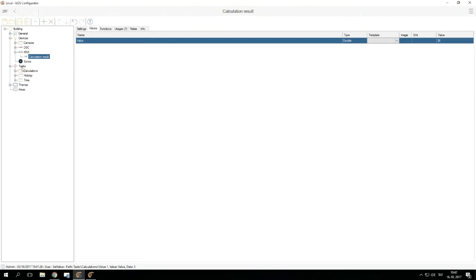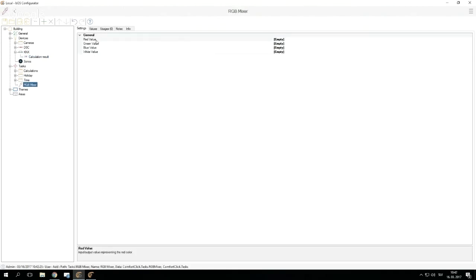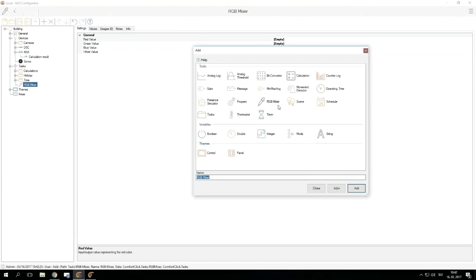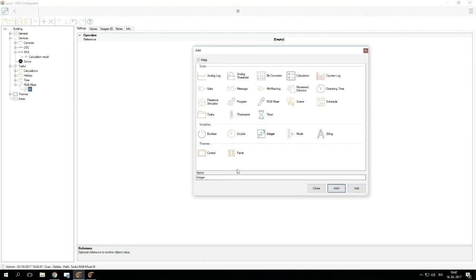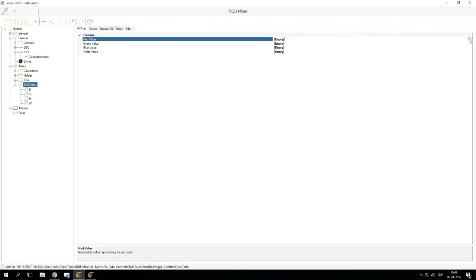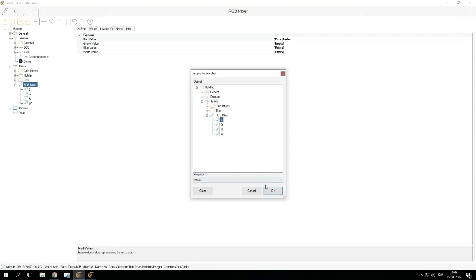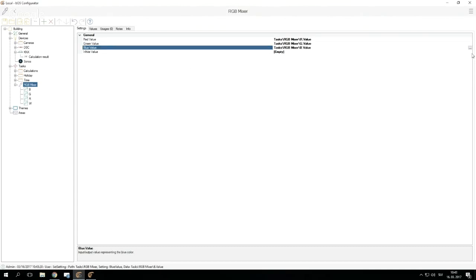Okay, so if I take the RGB mixer and I link my values, link these values and white.